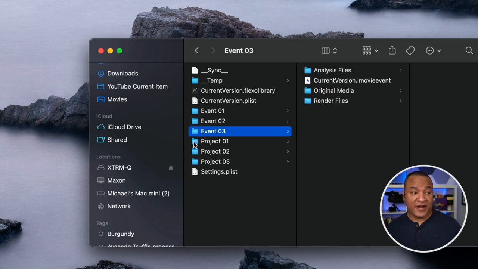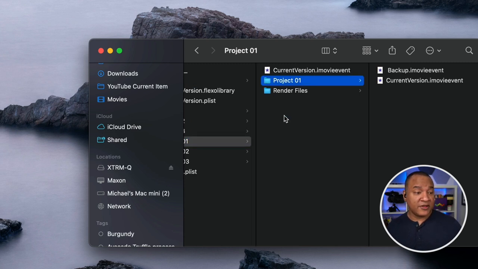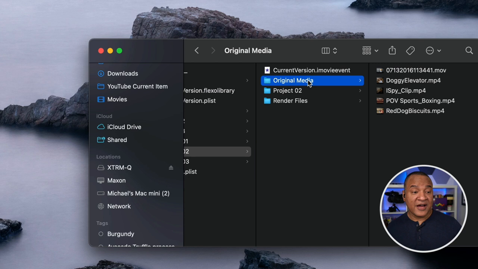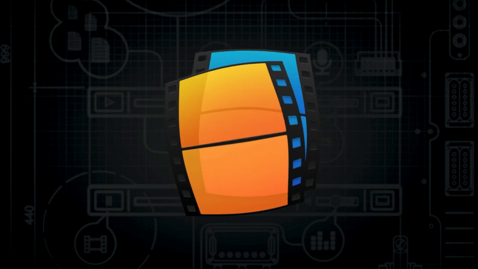You also have your project files, which are a whole bunch of other things like render files and all kinds of stuff. And some of them can even actually have media files too, depending on how you're editing. So the point is all the material, all the video clips, the audio clips, the graphics is stored in one place, and that place can get really big. And so eventually, as you can imagine, as you start editing more and more, that library file is going to get huge. And then eventually your Mac is going to say, sorry, this file is too big.